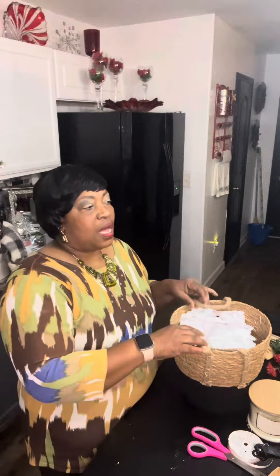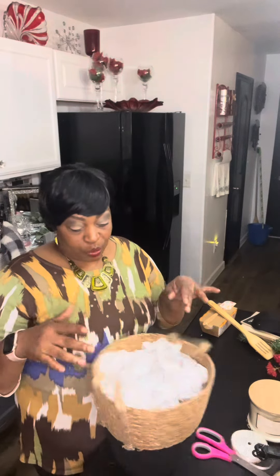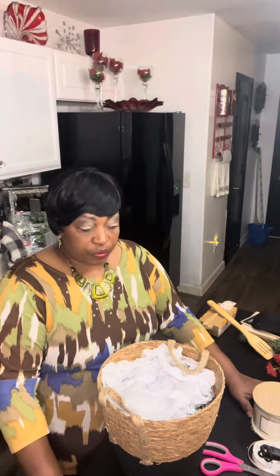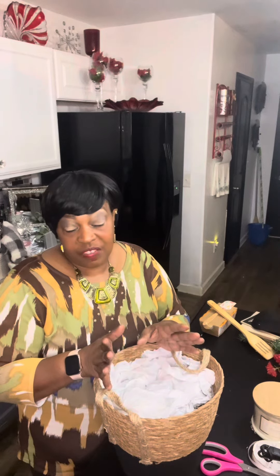I want to come in today to show you guys another concept. I'm using these tote baskets we got from the Family Dollar this summer. I think it was early summer when Family Dollar had that big sale where most of the totes were 50 cents and some were a dollar, depending on which item you were looking to purchase. Here in North Carolina prices ranged from 50 cents up to maybe a dollar fifty.